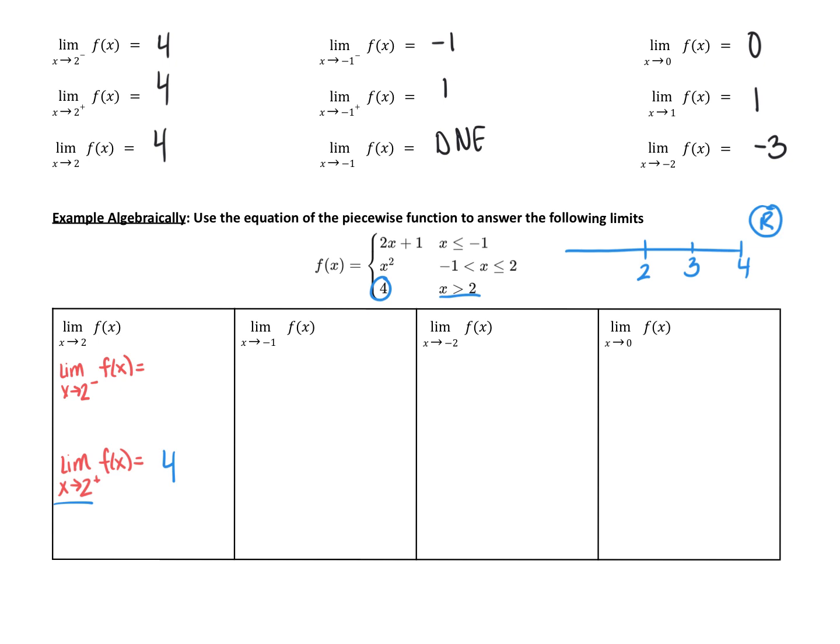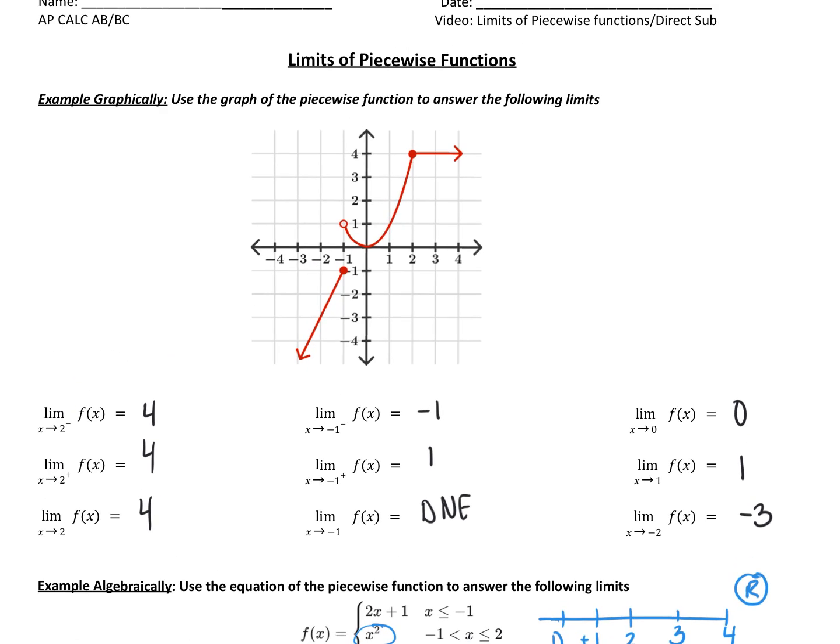It's a constant. The limit as x approaches 2 from the left would mean values that are smaller than 2, like 1, 0, and so on. So that would be this branch. So we're going to plug in, this is called direct substitution, into x squared. We plug in 2 into x squared, and that gives me 4 as well. So the limit from the left and the limit from the right are equal. Therefore, the limit as a whole is 4. To prove what we just did: we plugged into our quadratic, got 4. We plugged into the line, got 4. Limit from the left and limit from the right gave me 4 when x was equal to 2.